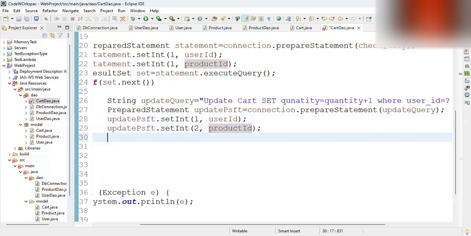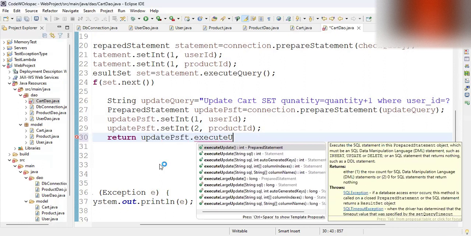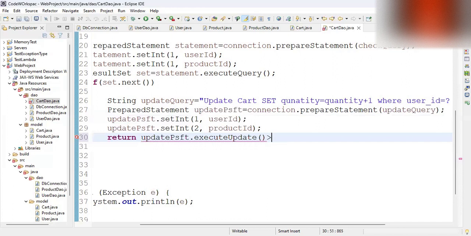Now what we can return. So guys, as this is an if statement, we need to return a boolean value. That boolean value will be update.executeUpdate, and the return type is integer, so we can easily go with greater than 0. Looks good. Else, so what we need to do, see, ideally what it is doing in this if block, if the item already exists, we are going to update the quantity. Remember that we are doing that in this if block.